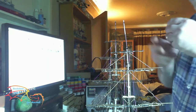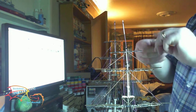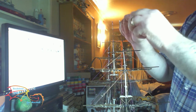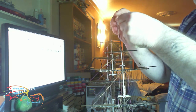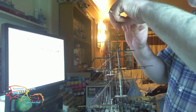And then the pulley is ready to go on. Now the reason why I left two ends is just to tie it on, and I tie it similar to how I actually put the pulley on. Just tie a simple basic knot onto the mast and then secure it with a little bit of super glue and do another tie, so I'm double knotting it to make it stay on.